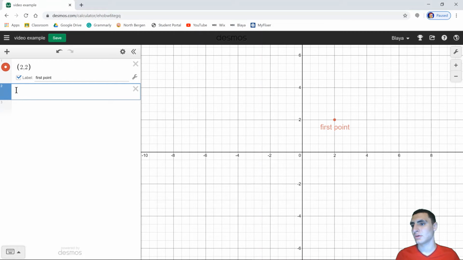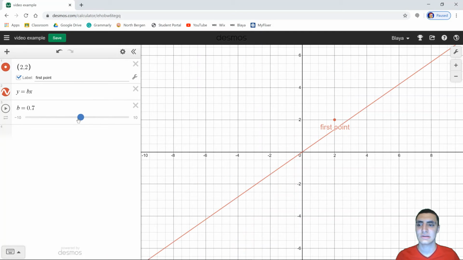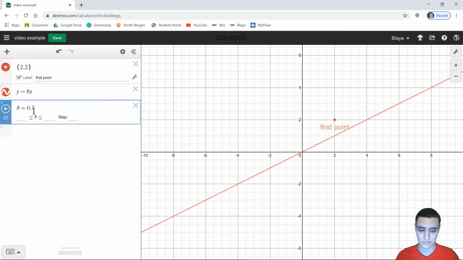To make another line or coordinate, you click right underneath. You can make lines like y is equal to 5, or you can make it equal to x. You can even have a number with a variable for the slope, and you can even have variables that you can change later on, like bx, and right underneath it will tell you if you want to add a slider for b, which you'll click on, and then in here you can change the number that b represents at any time you please, or you can type it.